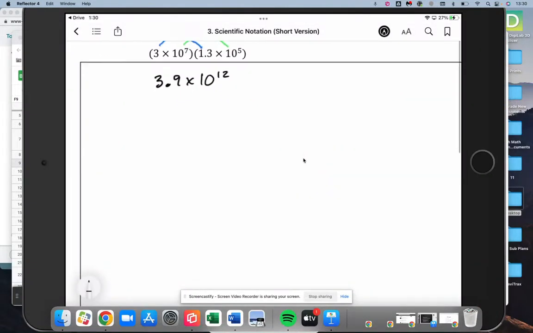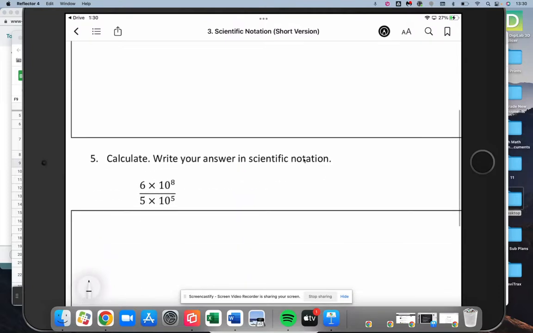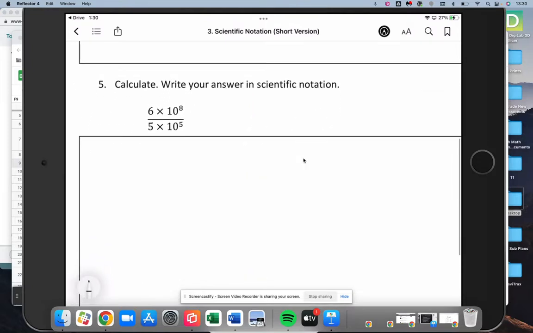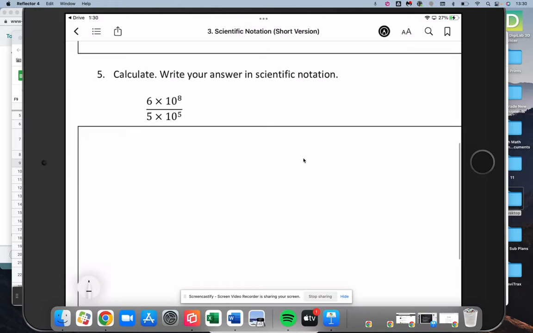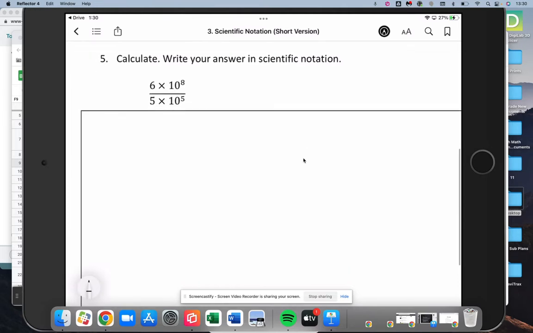Alrighty, so moving on, we're going to squeeze down to number 5, and I do believe that this is the last one. Again, this is going to be just like the work we did with exponents previously. We're going to treat that 10 like a variable, and then just do the laws of exponents with it. And so we're going to write our answer in scientific notation. I'm going to do this one, and then I'm going to have to check on Alex and make sure of how exactly Alex wants it. I'm assuming that they're going to want it the way that I have it, but we will see.